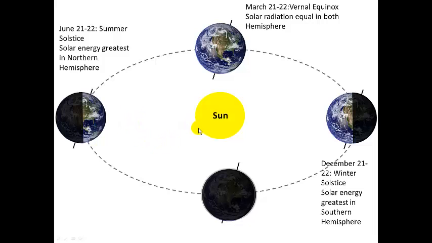It comes to a closest approach at about 147 million kilometers. That takes place around the end of December. It's actually in early January, but it's closely aligned with this northern hemisphere winter solstice, and it's furthest away in early July. As a result of being further away, in fact, the Earth travels a little bit more slowly. As a result of being closer, the gravitational potential energy means it moves a bit faster.